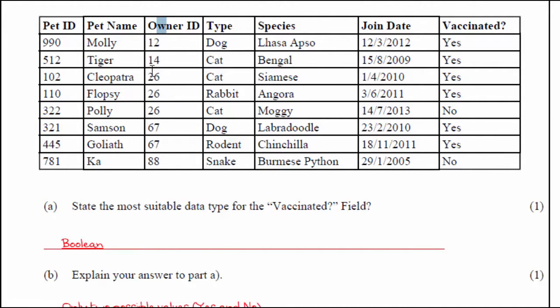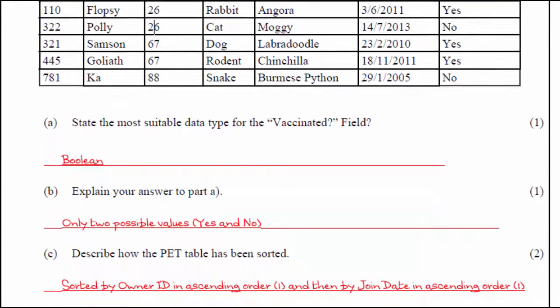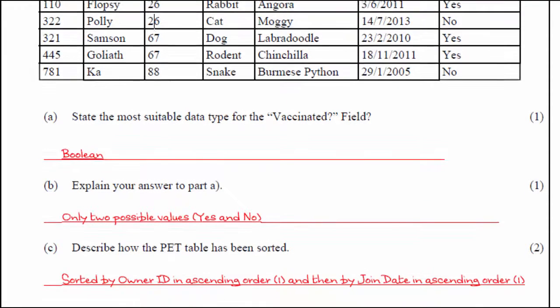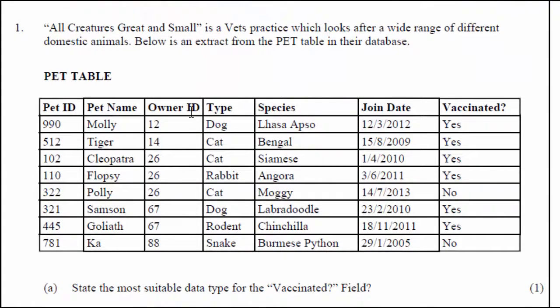So that jumps out at you. You then, after you look at owner ID, just have a wee look at when the owner ID is the same, and just treat from there down to there as though it's just a wee mini table itself. And then if you have a wee look, what you'll find is the join date is in ascending order. So this is ascending, smallest to highest, and it's the same with the date, is ascending, smallest to highest. So that's where you get your 2 marks. So sorted by owner ID in ascending order, and then join date in ascending order. So always one that's obvious, and then after that just treat it as though it's a wee mini database once you actually break it down.